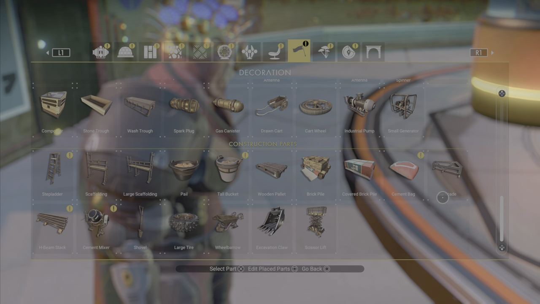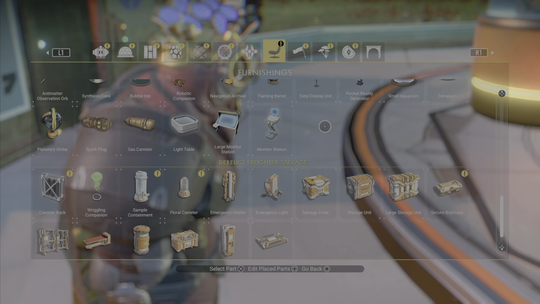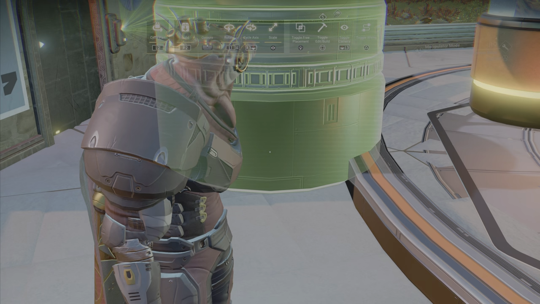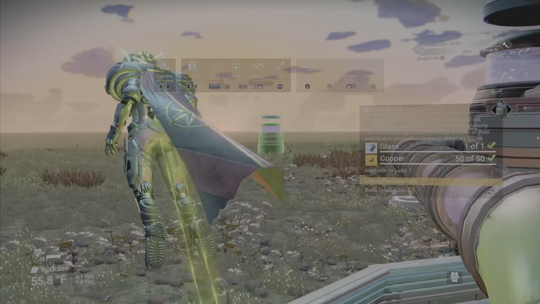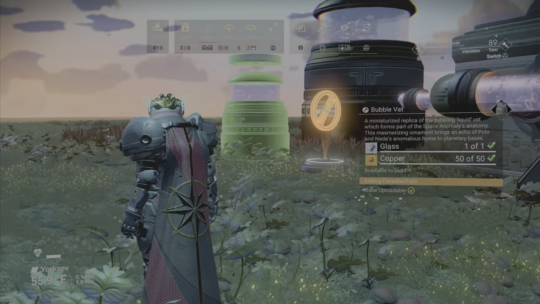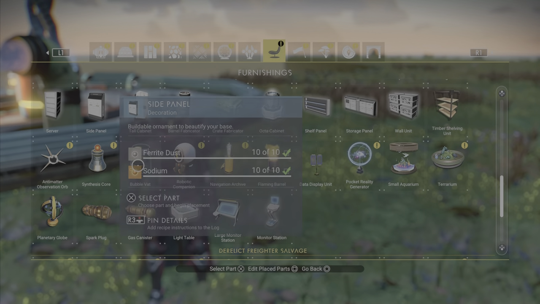Is that it for here? I think so. I was looking for piles of wood. Couldn't find them. There's the bubble vat, which doesn't come out very large normally, so I greatly increased the size. You'll recognize it from being on my other character on the frigate base build.